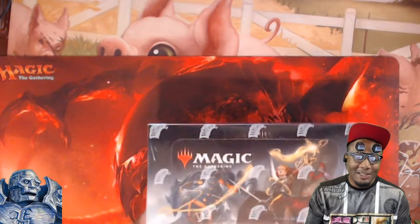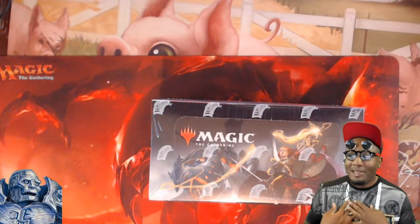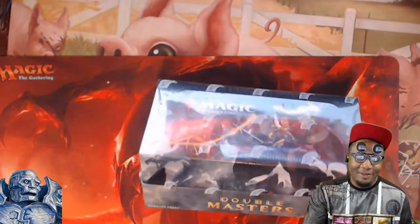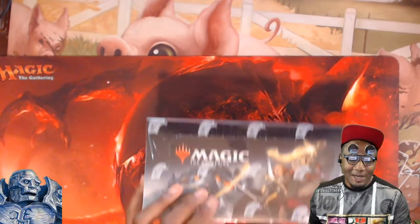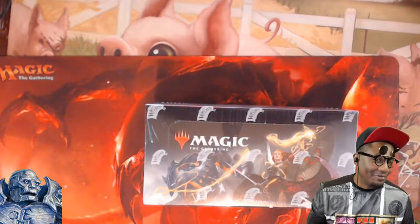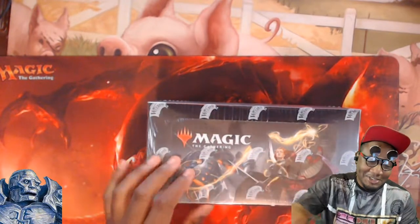But I think that these boxes right here are the better value anyway. It really depends. For me, I'm a collector, but I like cracking packs, so I think you get more bang for your buck with this, and you have the very low possibility of opening four mythic rares in these boxes. So you don't have any chance of doing that with the $100 VIP pack. So definitely don't waste your money on those VIP packs if you're trying to get more bang for your buck. So let me get into this.